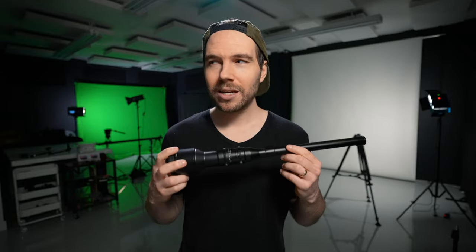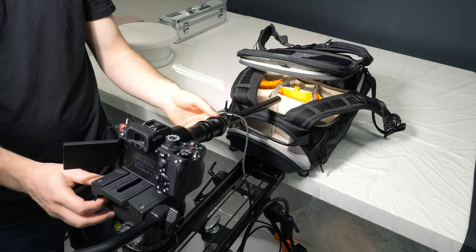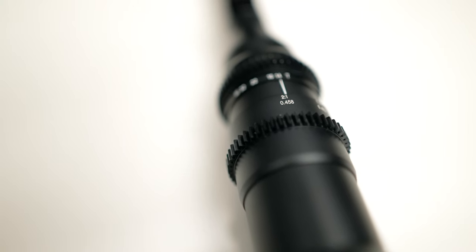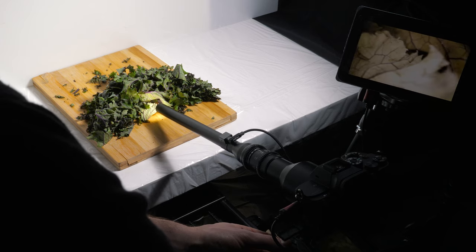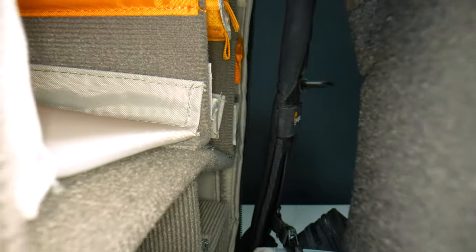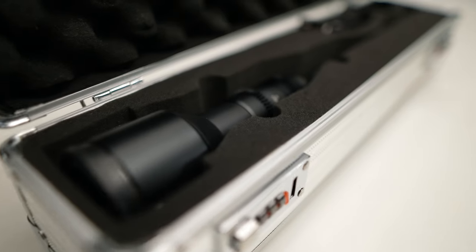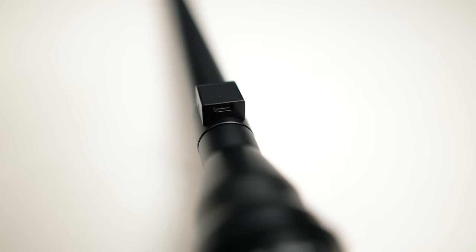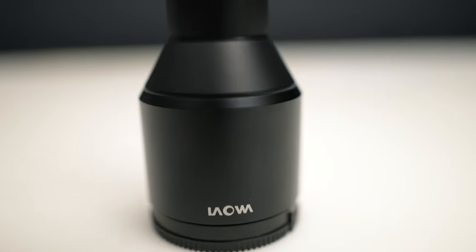Would I recommend this lens to everybody? I would say no. The reason is because it has such a specific use case — close-up macro type footage — it doesn't really come in handy in any other scenario. And because it's such an expensive lens, upwards of $2,000 plus, there are definitely a whole bunch of lenses that would come way more in handy than this. But if there is a certain shot you need that's super close up, or there's not a lot of space to fit a regular lens into, this might be your only option. And if you're traveling, are you really going to bring this lens around? Probably not, because it's big, it takes up a lot of space with the case, and I think it would be pretty fragile. If it was placed in a bag and there was some pressure on the middle, I would be afraid of that causing damage to the lens.